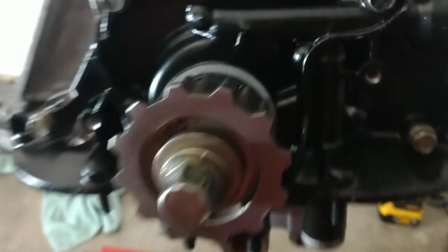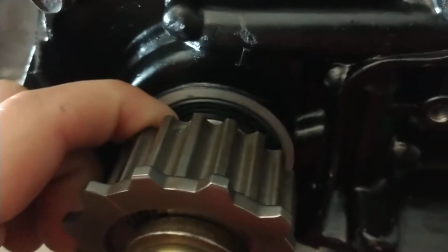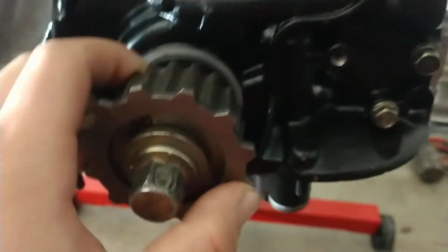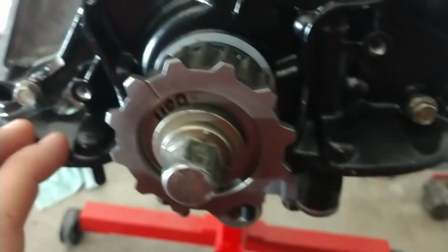There's not really a whole lot to tell about this. One thing I am going to change is I am not going to use the crank seal that they used for theirs. I'm actually going to take that out when the time comes and swap that out for a Honda OEM, because those Honda ones last for hundreds of thousands of miles.